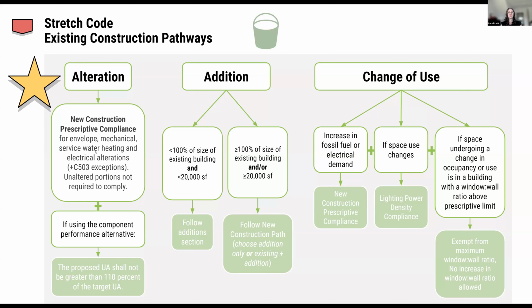And then change of use. We understand that change of use is a change from, say, an office building to residential, or a change of occupancy use. If that change of use does not increase the fuel consumption, then we understand that you still fall into the same energy path. But if you do change your energy consumption, then you're going to be under new construction prescriptive compliance, so you'll need to follow the compliance of the new energy code. If you're not changing the energy use, then you just have to follow the lighting power density. And there are some exemptions about the window to wall, making sure you're not increasing the window to wall under a change of use. So please check back to the technical guidance about each of these, but this is our general overview of how to fall between those. Next slide.